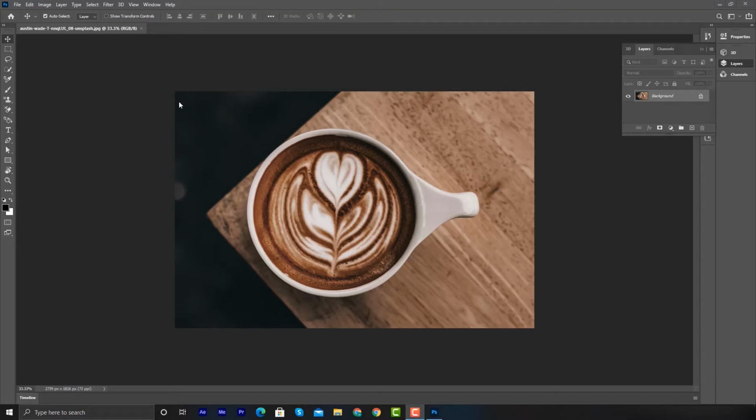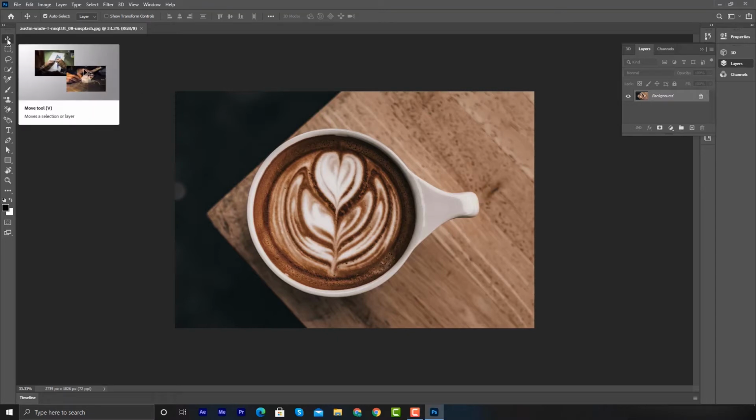Okay, first of all, you need to know about the Move tool. What's the Move tool and how does it work? It's simple. The Move tool is this one, as you can see. If you hover over its icon, you will see its meaning and mostly how it works.